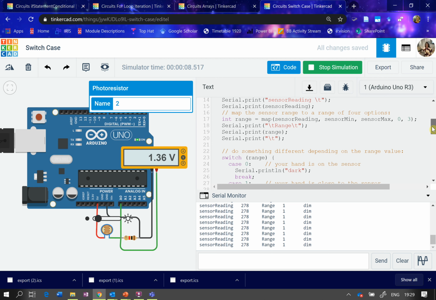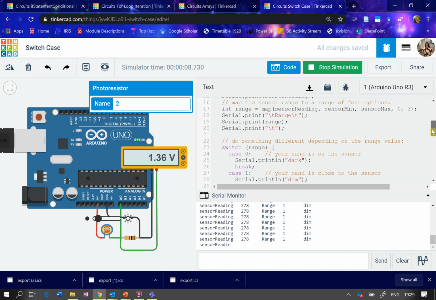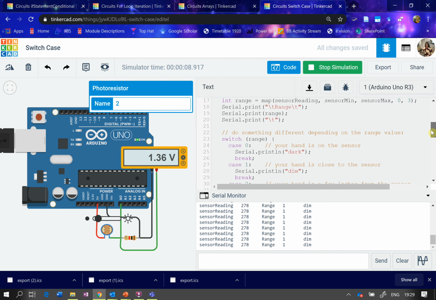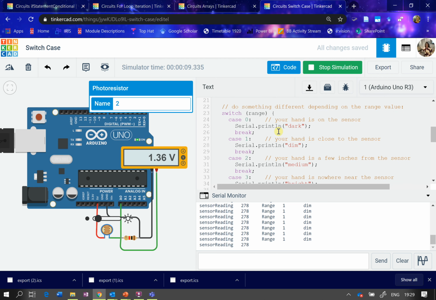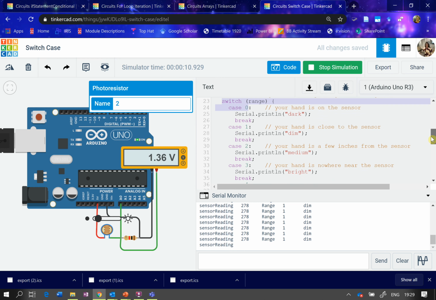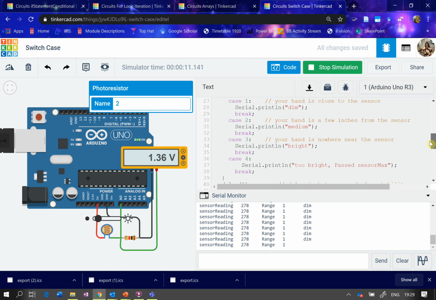This is only useful for humans, whereas if it was just data, then you wouldn't need this tabbing. So my switch case is just printing the last bit of this data: if it's dark, dim, medium, bright, or too bright.